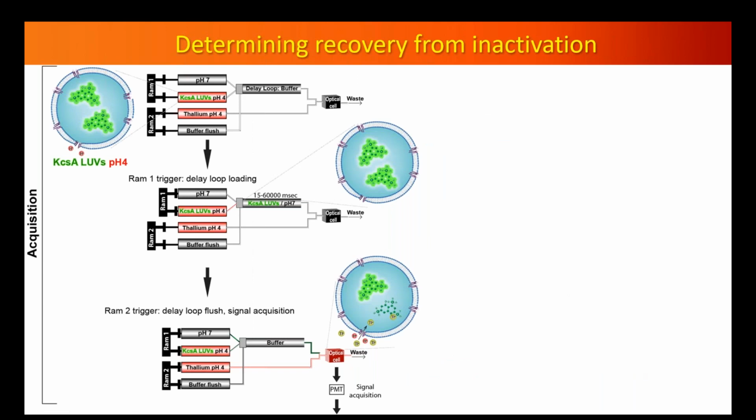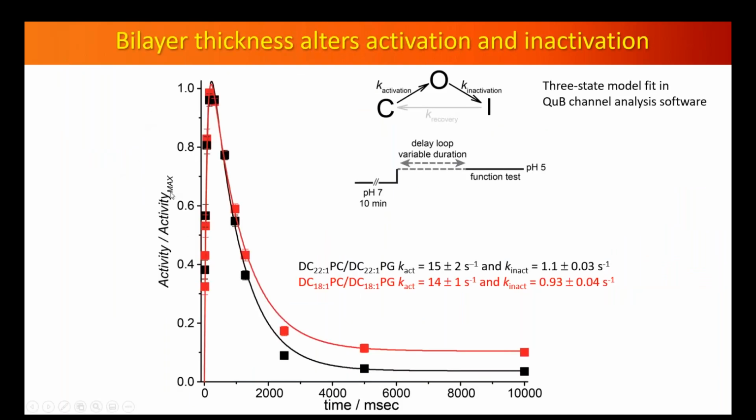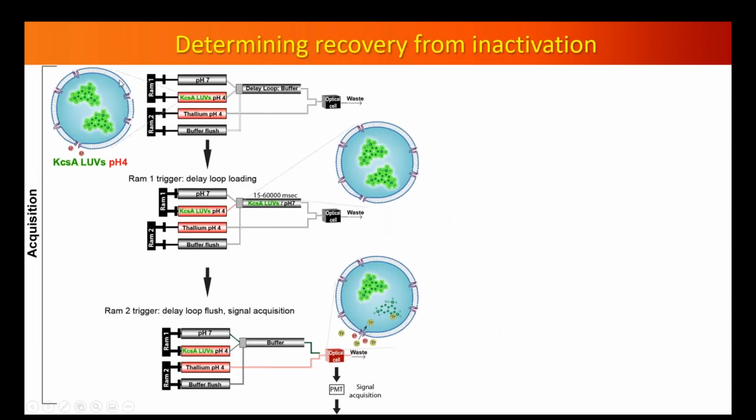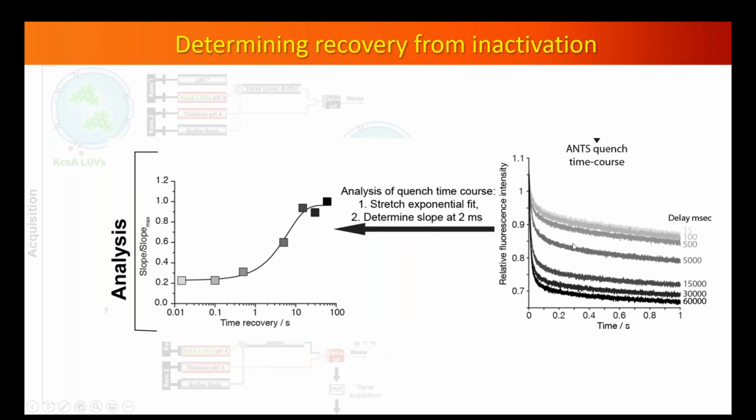And finally, we wanted to look at how thickness affects recovery from inactivation. In these experiments, we would inactivate KcsA for 10 minutes at pH 4. If you may remember from before, holding it at a specific activating pH would inactivate the channel within seconds, and so it does at pH 4. So we would introduce these pH 4 inactivated KcsA to stopped-flow in one syringe, and the other syringe would have a buffer which would be introduced into the delay loop, making the pH 7, where the channel is closed, allowing it to recover. We would vary the time of recovery in the delay loop, then apply thallium and measure the population of open channels, again as described before. So here are the example traces.